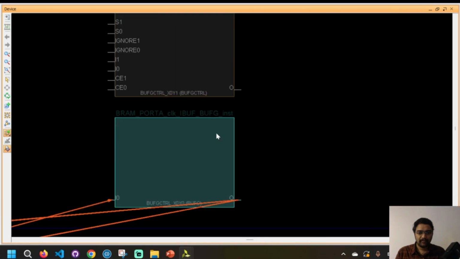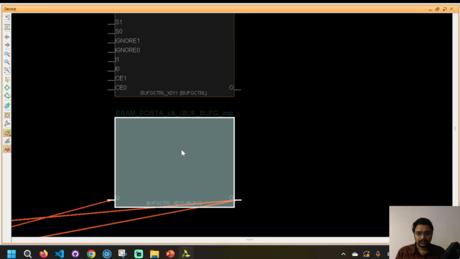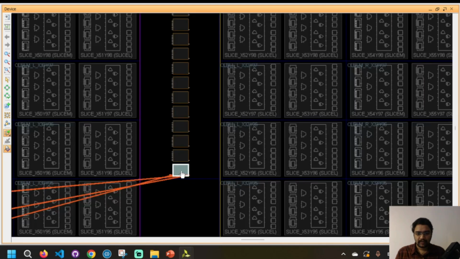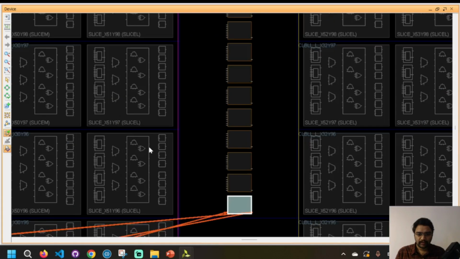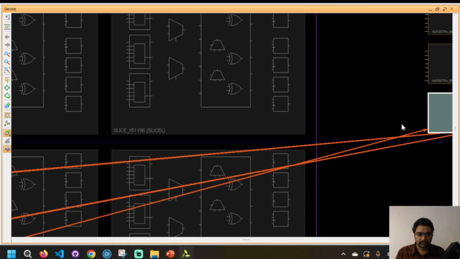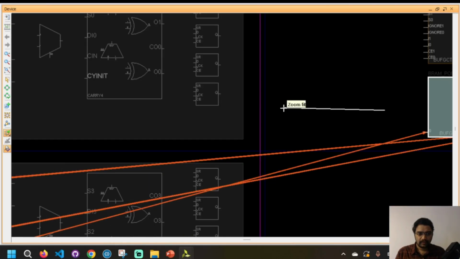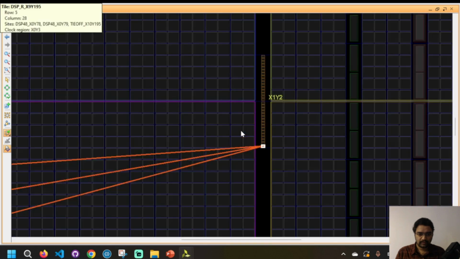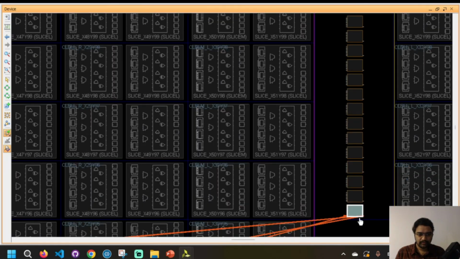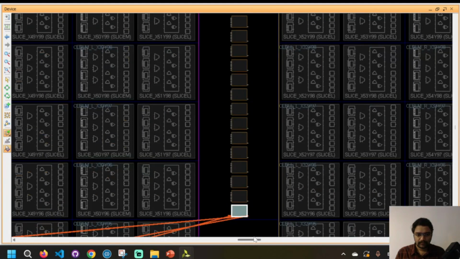So where is the block? So this is the block. And now you can see the direction of the... oh, sorry, that is how it will take the zoom, and you need to navigate it. Okay.